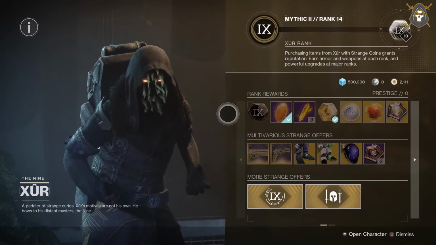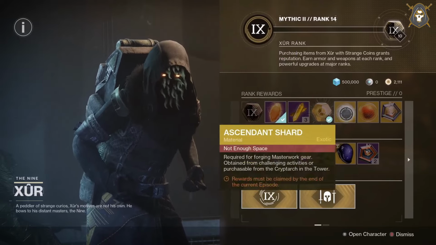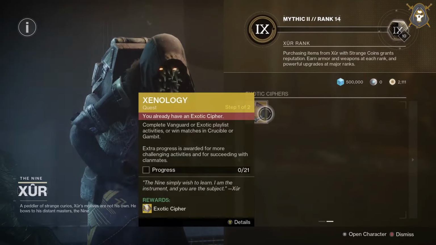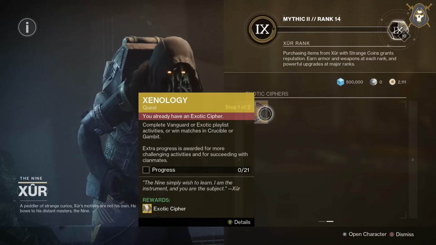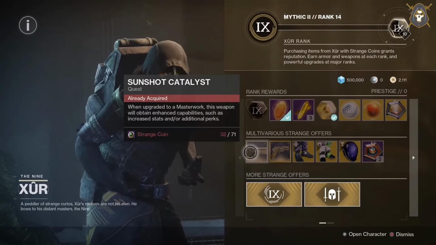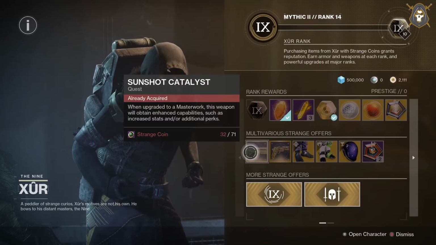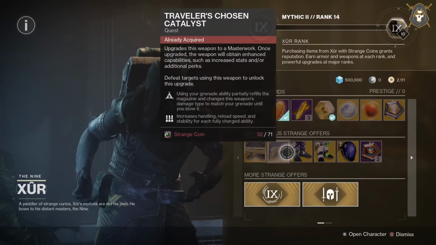Okay, I'm just going to hover over the rank rewards so you can see them. Xenology quest right there, get an exotic cipher. Okay, his Multivarious strange offers. He's got Sunset Catalyst for 71 strange coins. Traveler's Chosen Catalyst, 71 strange coins.